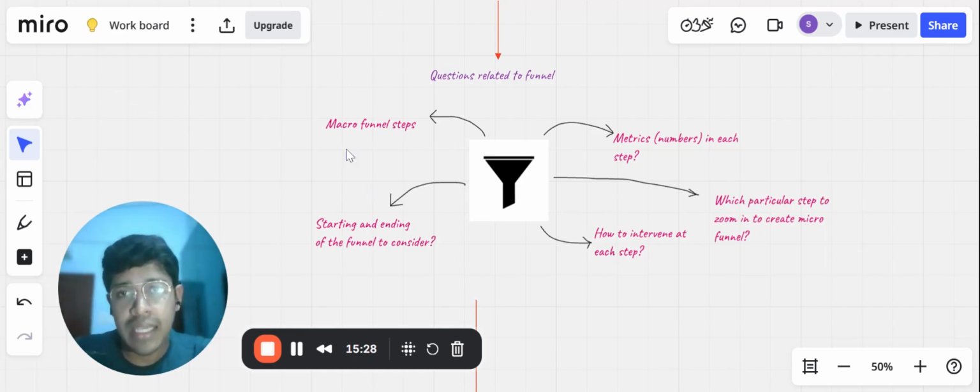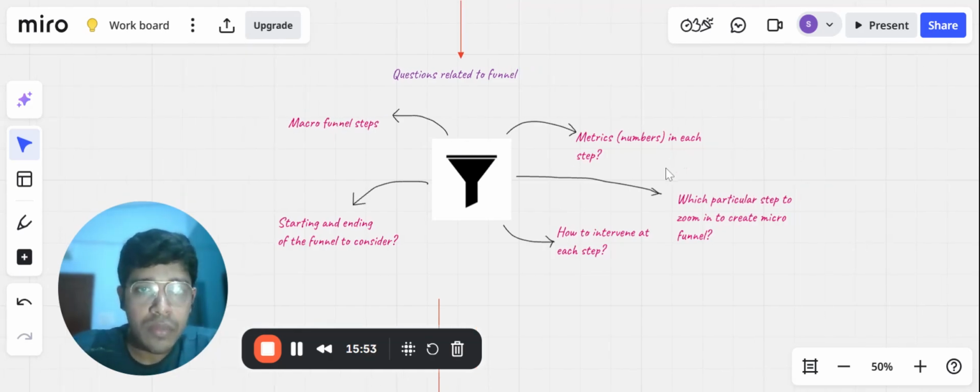So one thing is you can directly start talking about the steps in the macro funnel, right? You should be asking the interviewer whether it's correct or not. You should be actually taking some feedback from them. You can try to define the steps and then ask, okay, I'm defining the steps like this, am I going in the right direction? You can ask the interviewer directly.